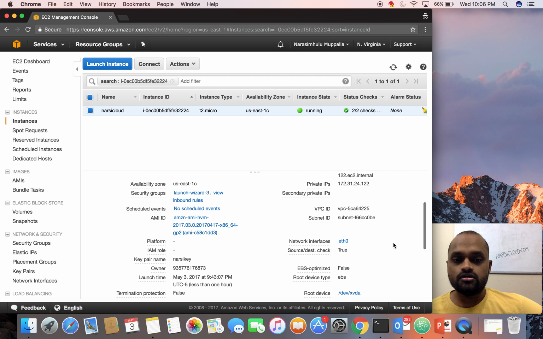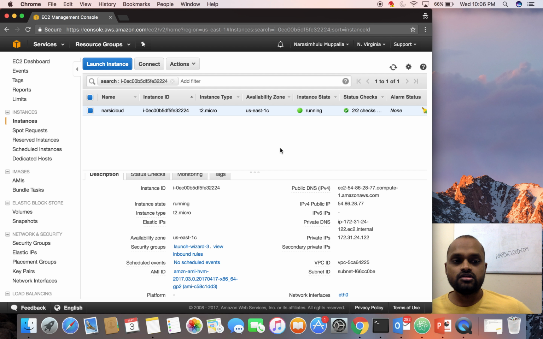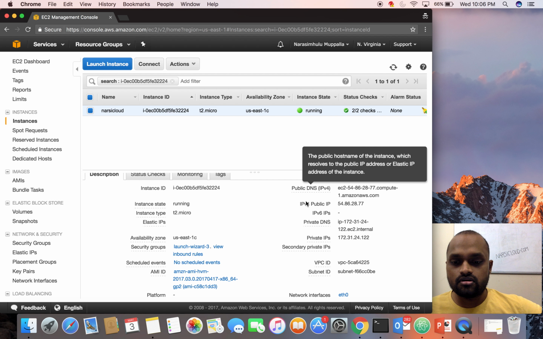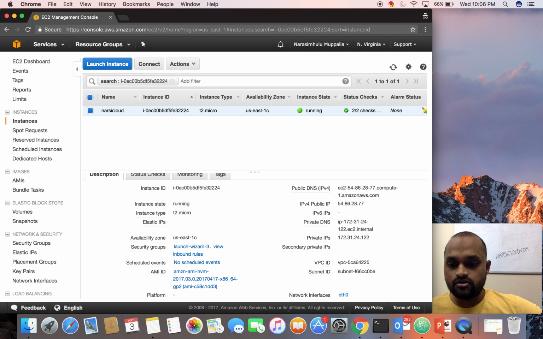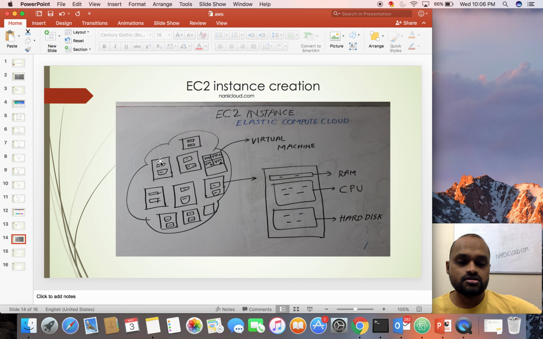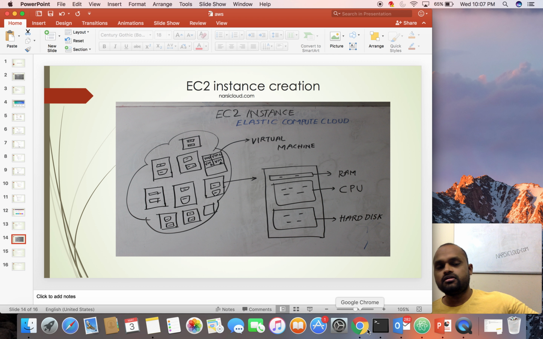Today I will be showing you how we can SSH. We created the EC2 instance, so this machine could have been created somewhere here. Let's assume that this is one of the virtual machines that we created, and the one we created ended up here. Every time you create EC2 or do anything in AWS, try to connect that to the real world.